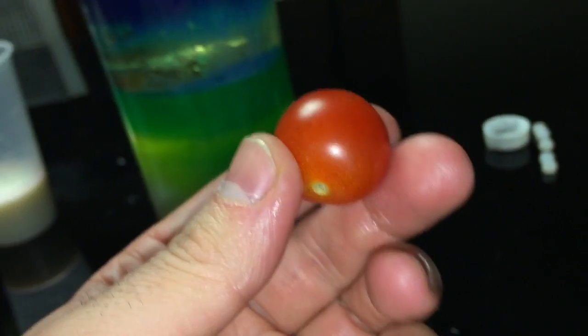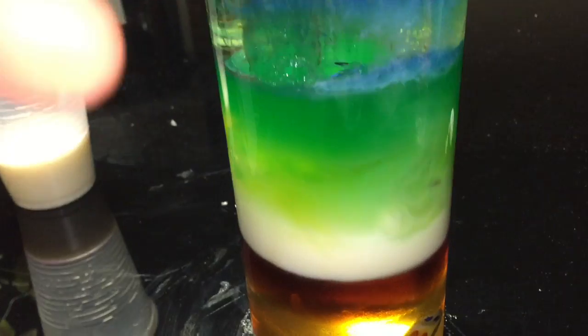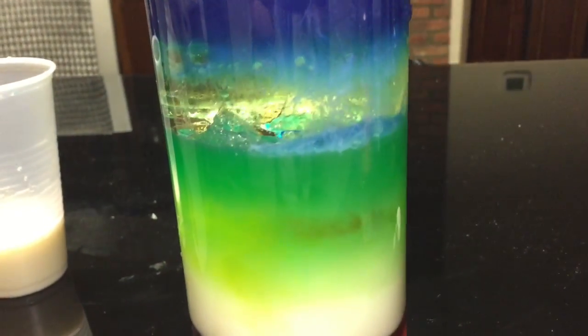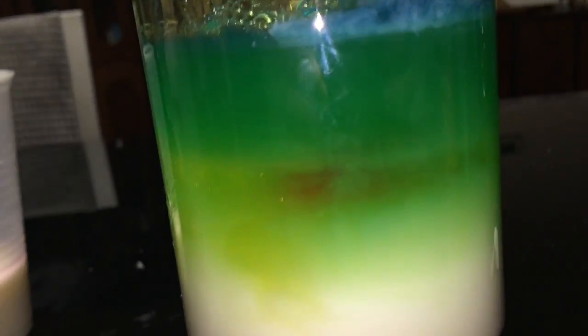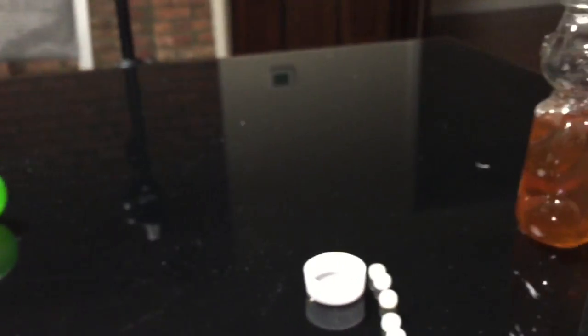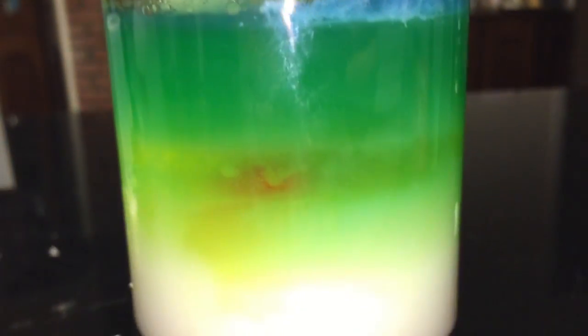Next, we're going to have a cherry tomato. Let's see where it lands. It doesn't go very far, as you see. Once everything settles, it landed and is staying in the dish soap — right underneath the water, there's the cherry tomato. Next, we're going to drop some beads in. They're floating in the vegetable oil — they're not dropping, they're just hanging out there right on top of the cherry tomato.